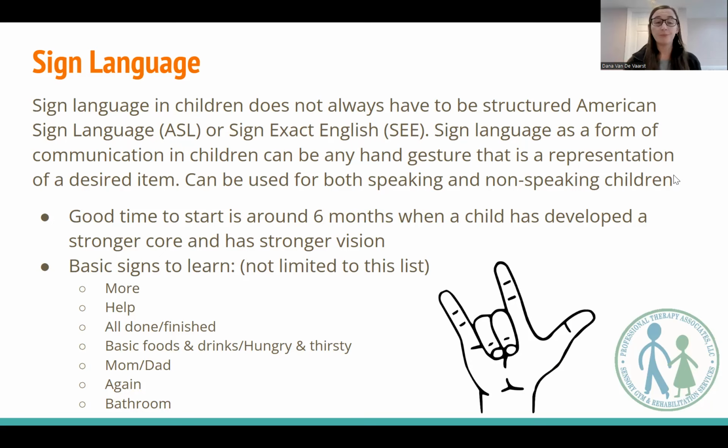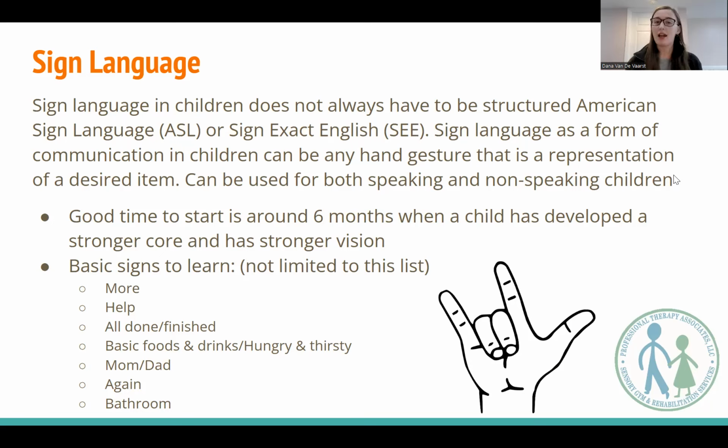It's a different way. So sign language in children also does not necessarily have to be super structured. It does not have to be ASL or Signed Exact English, especially when they're just learning certain words or learning how to express themselves. If you can find a sign that is a representation of something that they need or want, then use it.